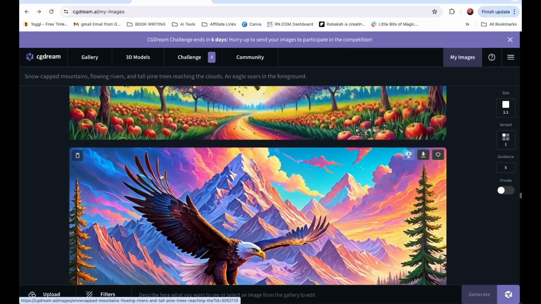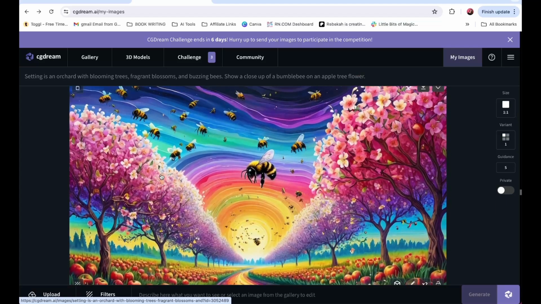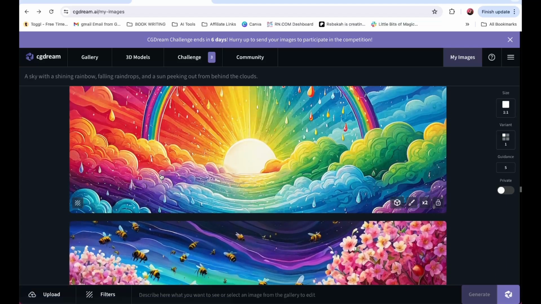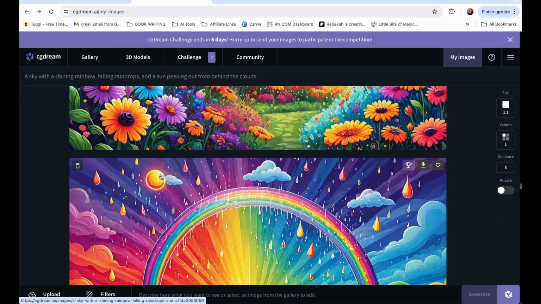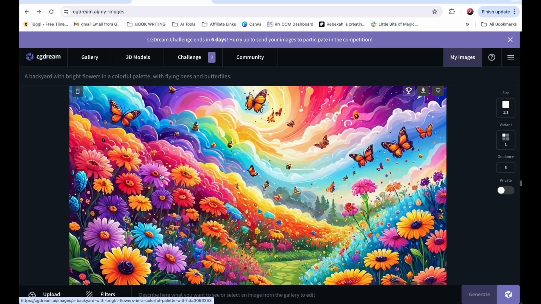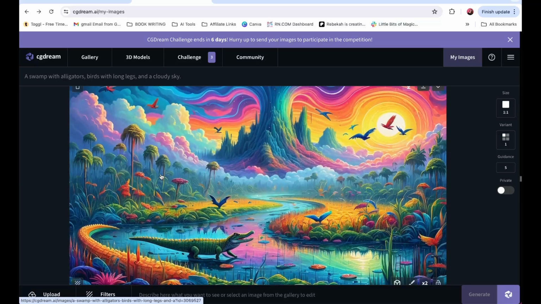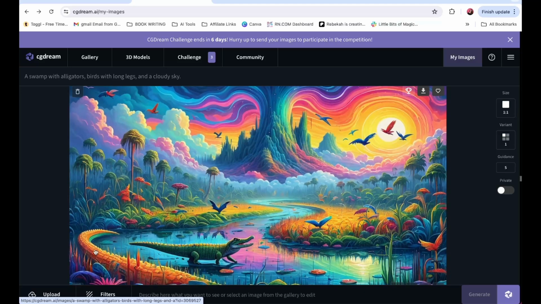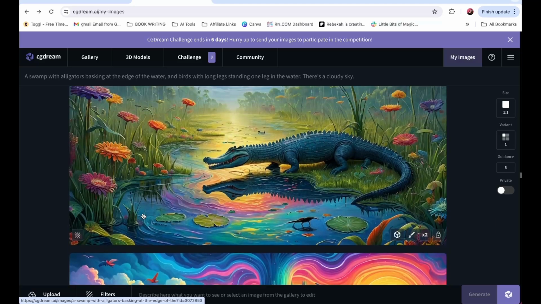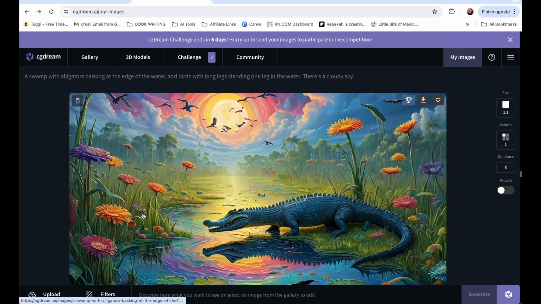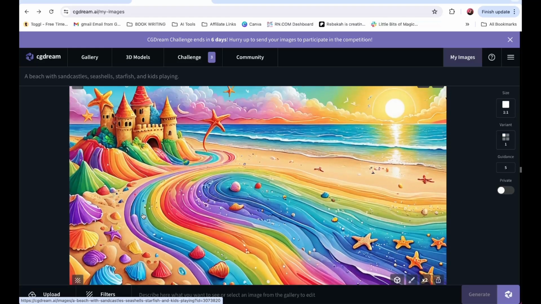These are very consistent. They all have a rainbow theme to them. And the illustrations are very consistent. They all have the same style because I'm using the same filters. I did a couple of these because I wasn't thrilled. Like this kind of looks like a huge alligator tail, so I regenerated that and I ended up using this image instead. This was one of my favorites.